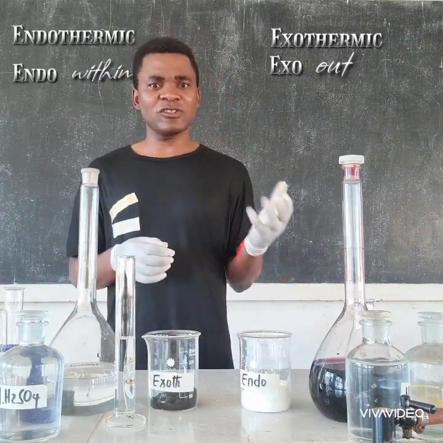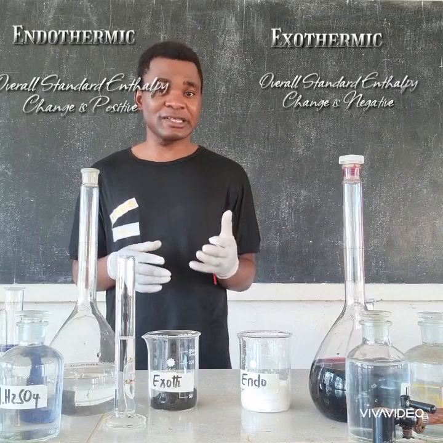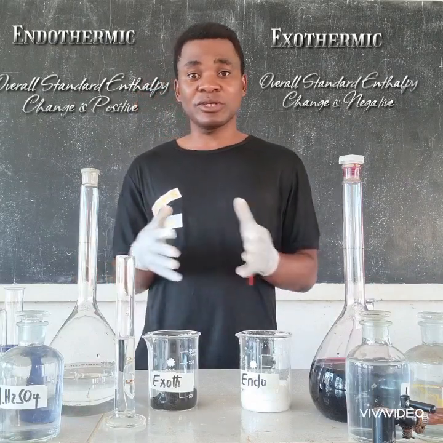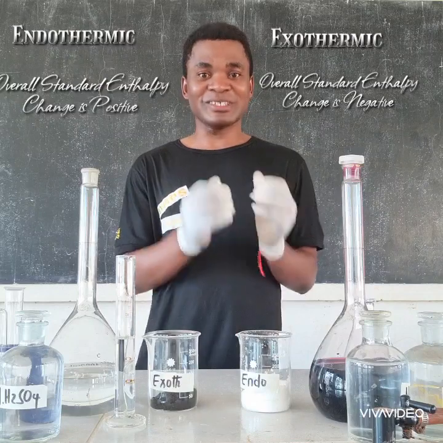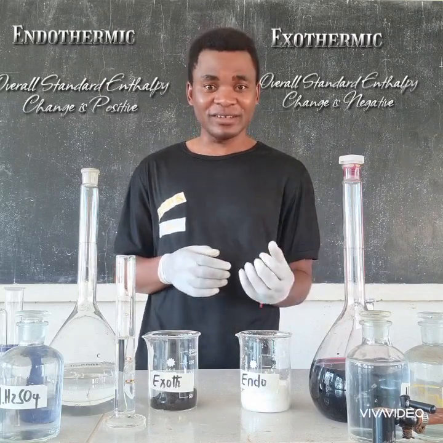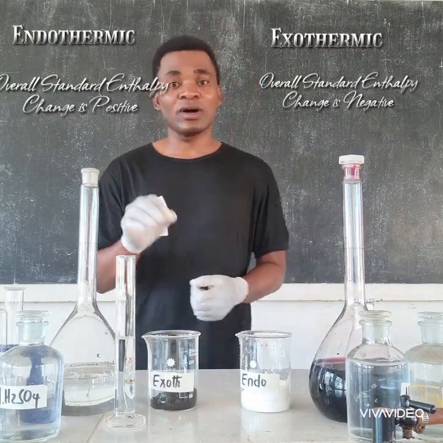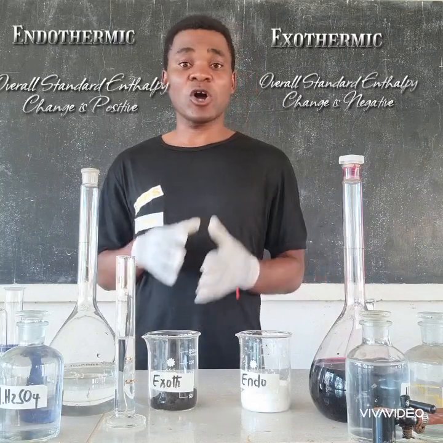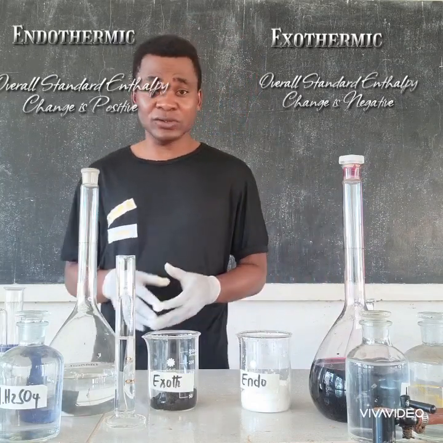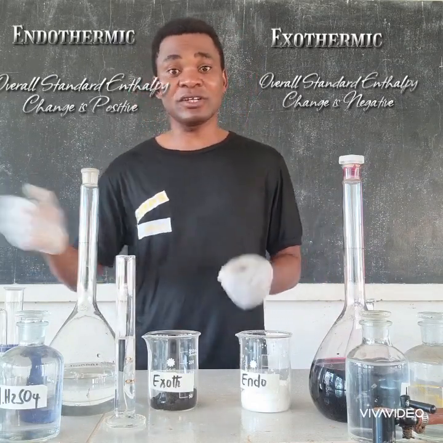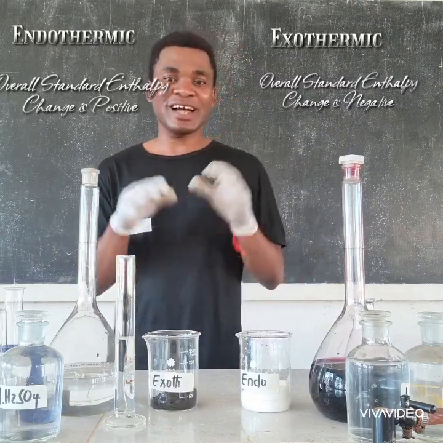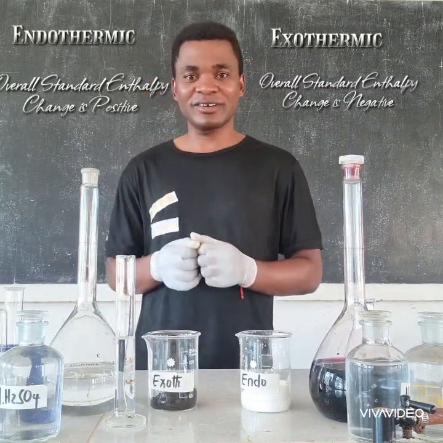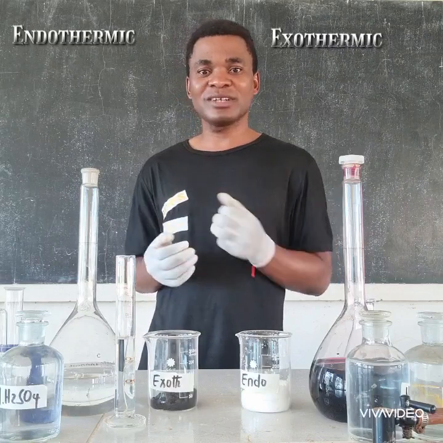Also, in terms of enthalpy change, in endothermic process the overall standard enthalpy change is positive because it absorbs heat energy. While in exothermic process, the overall standard enthalpy change is negative because it gives out the heat energy. So this is how these two things differ theoretically. So let me show you now how they differ practically.